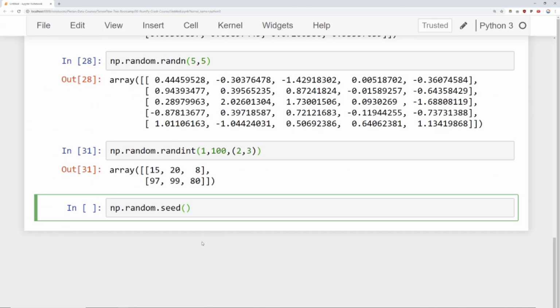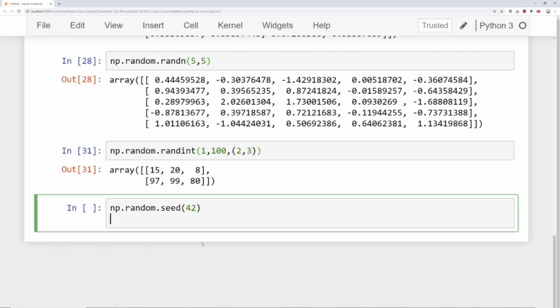What I'm going to show you is np.random.seed. And the seed allows you to just pass forth an arbitrary number choice. So the actual number choice isn't that important. What's important is that you choose the same number every time. So let's say I want you to generate the same random numbers on your computer that I'm about to generate on mine. What we can do is choose the same seed value. So I'll choose the seed value of 42, and you can go ahead and type that in.